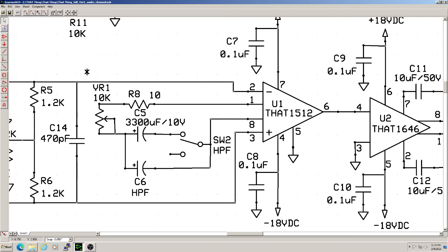This is where C5 comes in. It's a very large capacitor to kill DC offset. Why so large? Because VR1, R8, and C5 comprise a high-pass filter, so the capacitance has to be large enough to bring the low-frequency response down. In this case, it puts it around 5 Hz at maximum gain, keeping any roll-off well below 20 Hz. By the way, VR1 is a reverse log pot, which provides the correct gain versus position curve.